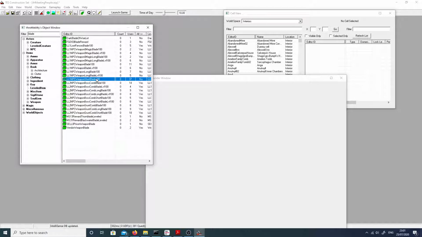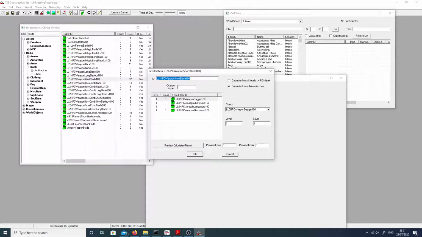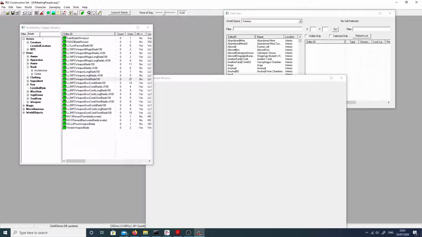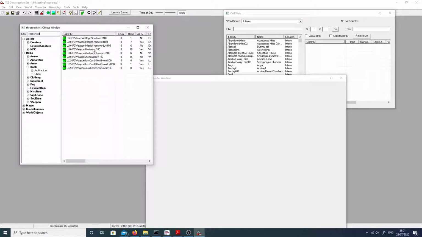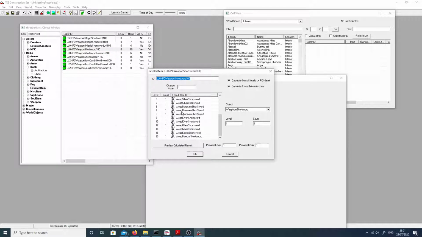If I left click this and go into this, first of all, as you see here, this is actually linking to other leveled items, and usually those leveled items will have the basic items. So what I'll do, I'll go to short sword, for example. These are a bit more specific. If I go to short sword, I think it's this one. Yep, here. And you see here all the different items you can get.